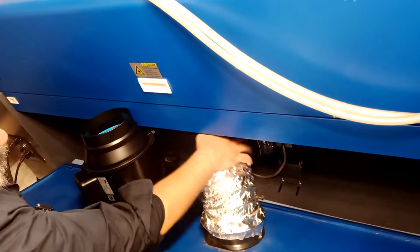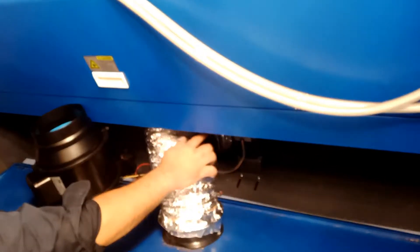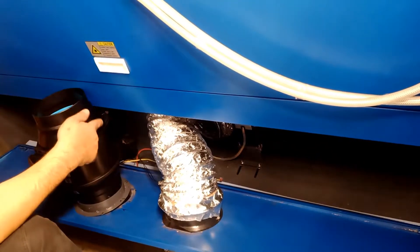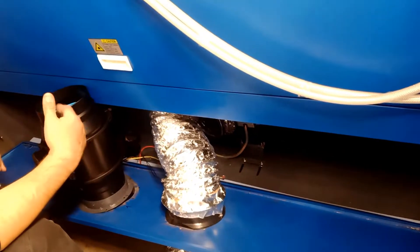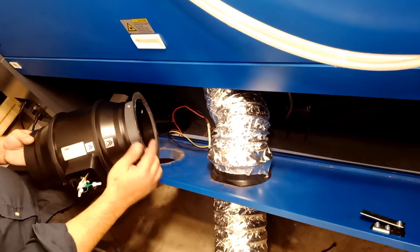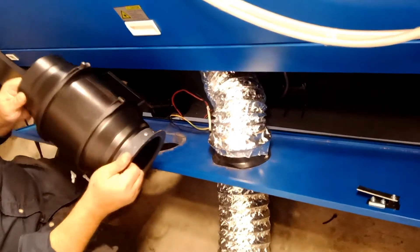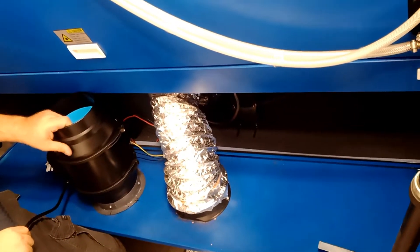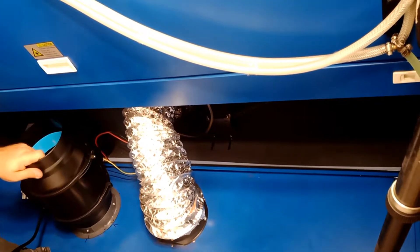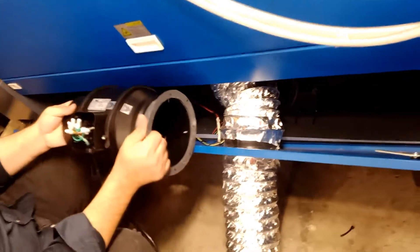I'm not sure about the second fan because there's a motor here — I need to double check if there's room after closing it up. At least I can do one of the big fans sitting here. I'll attach it with a screw here, here, and here — it's not going to go anywhere. I can bolt it right to the frame and should be all set.